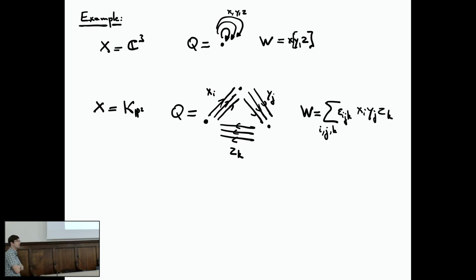It should be a potential such that if you take the derivative with respect to x, it imposes a relation that y and z commute, that yz is equal to zy, and all possible cyclic commutations. So in this example, the Jacobi algebra would just be commutative polynomials in 3 variables x, y, z, and reproduces the algebra of functions on C3.